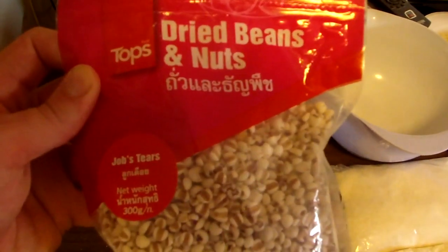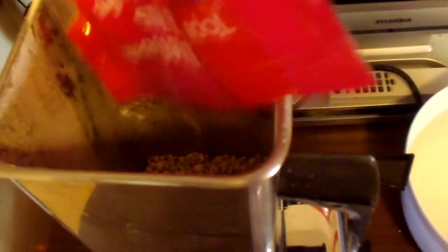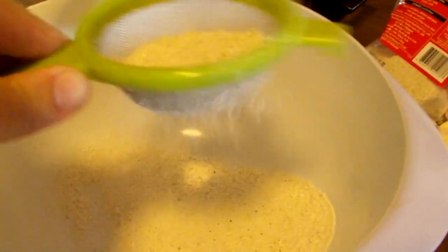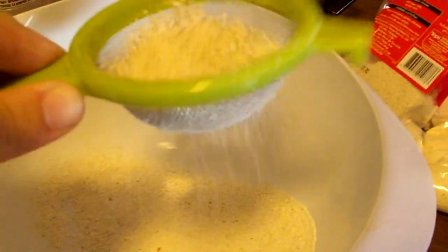Now, Job's Tears, or Quick seeds. Alright. Every last little one. I'm working on that field ration again. 37.5 grams cinnamon. Okay, good enough. There's our cinnamon.